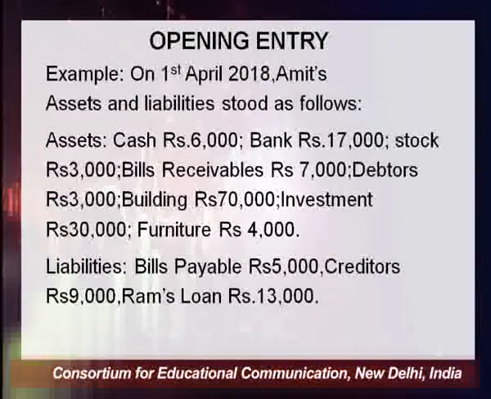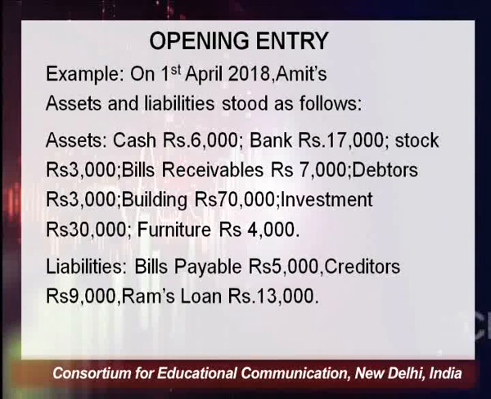Let's understand this with an example. All opening entries will be at the beginning of the financial year. So this entry is on 1st April 2018. It is given here, the previous year balances are shown here, and you have to record this as an opening entry. Assets and liabilities are given.